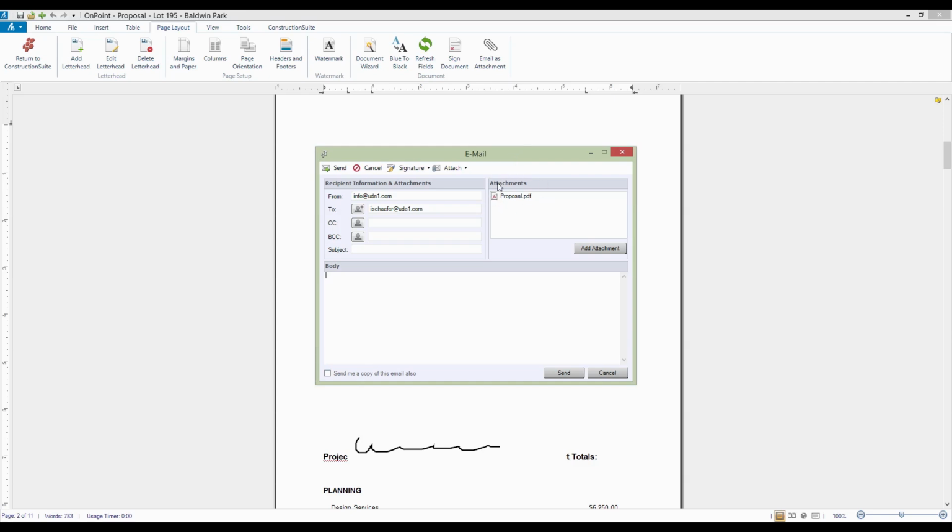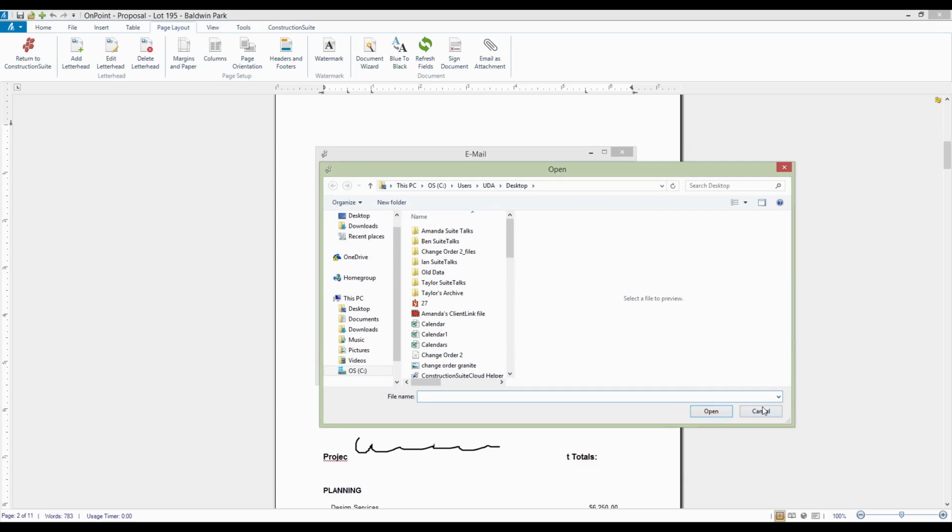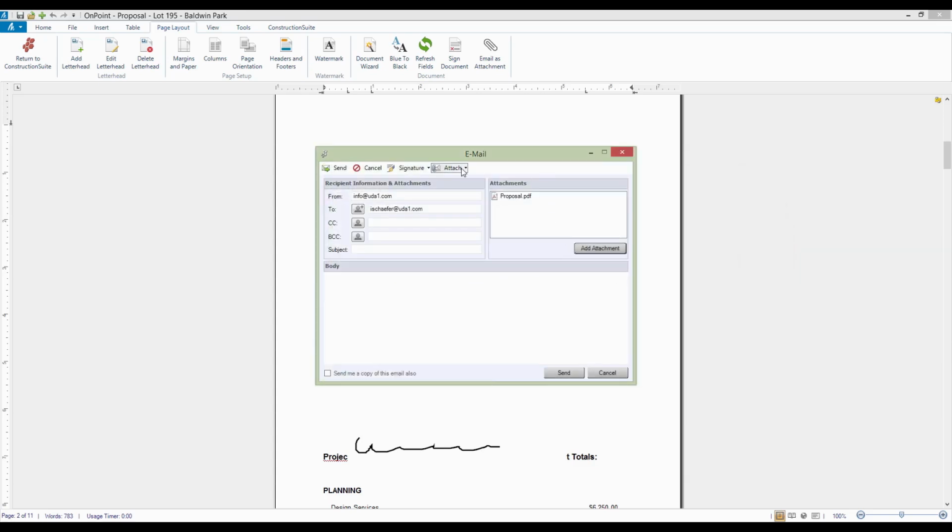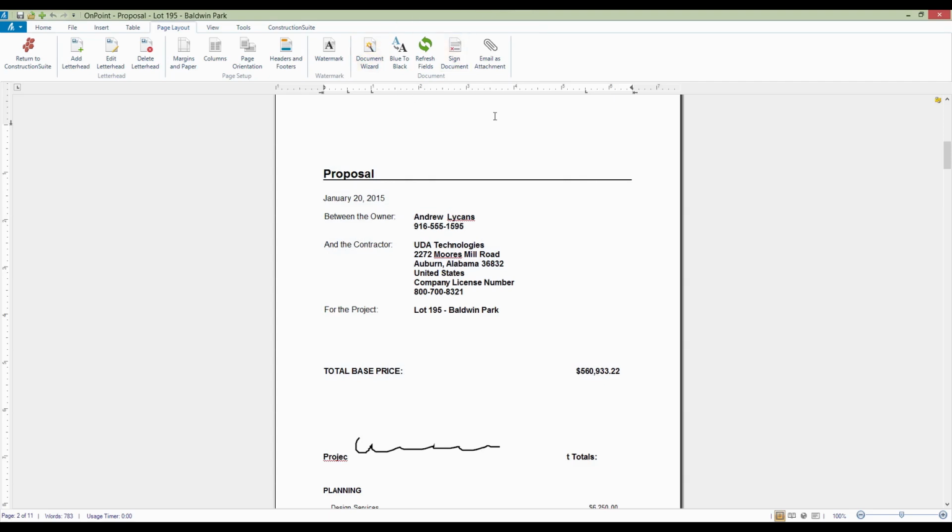From here, of course, as I mentioned, we've got the proposal as an attachment over here, and it's a PDF over on the right side. We can also add additional attachments too, which could be internal documents, other reports maybe that we've generated in ConstructionSuite, or external as well, like the plans that we're going to be sending out to the client for their review. Even if it's just a brief little SketchUp, these are things that you can include pretty easily. And then you can just browse for the file that you want to include, and off you go. From here, we already talked about the attachments. All you have to do is send off the email, and out she goes. So great options to get the information out from here.